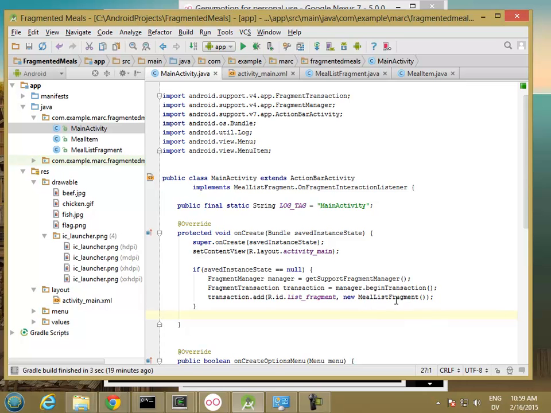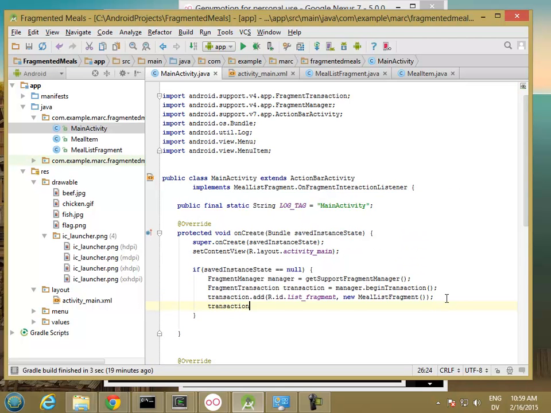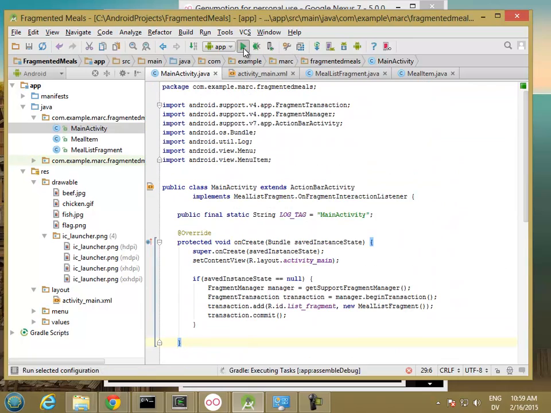So now I've added my meal list fragment to the right place in my layout. Then I want to commit those changes. And that should be enough to show my list. So let's go ahead and try it.